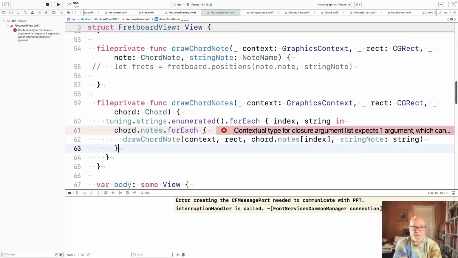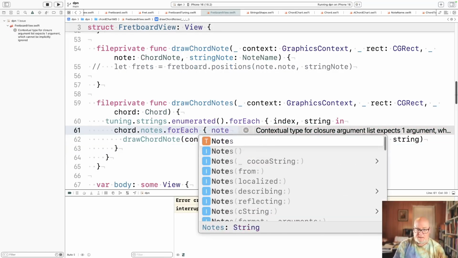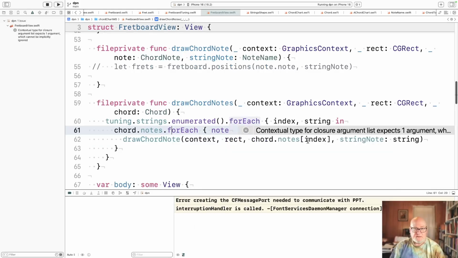Okay, for each string, we're going to draw its stuff. For each note in the chord, we're going to draw its thing.